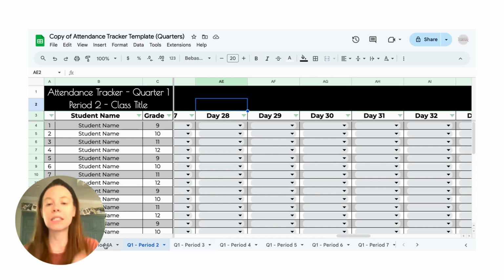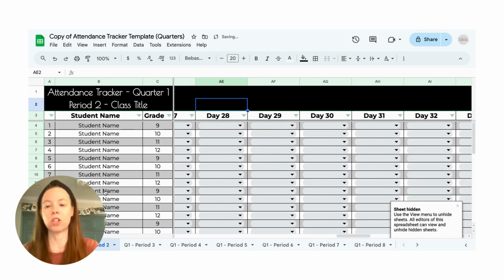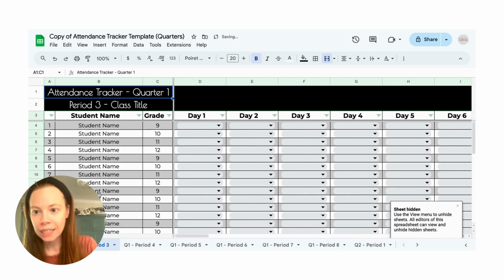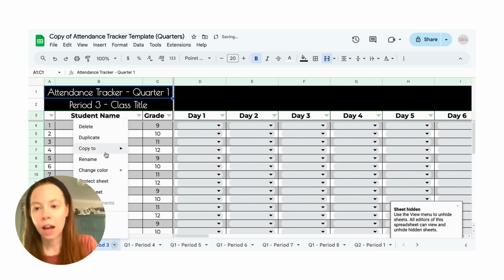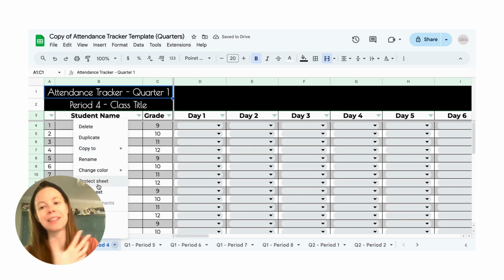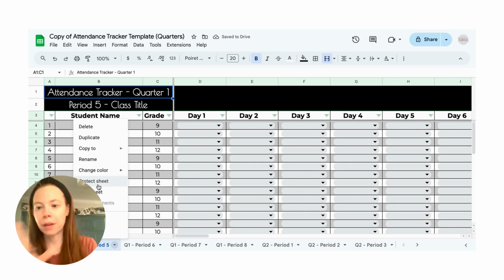So what I'm going to do is, let's say that I'm currently in my 4th quarter in my school. Whew, almost there. And I'm going to come in here. I'm going to right click, or on a Mac, double click, that sort of thing. And we can go hide sheet. And I can just do that for as many of these as I want. Hide sheet. Hide sheet. You may be able to highlight multiple of them and do them all at once, but unfortunately, that doesn't work for me on my computer, but to each their own.